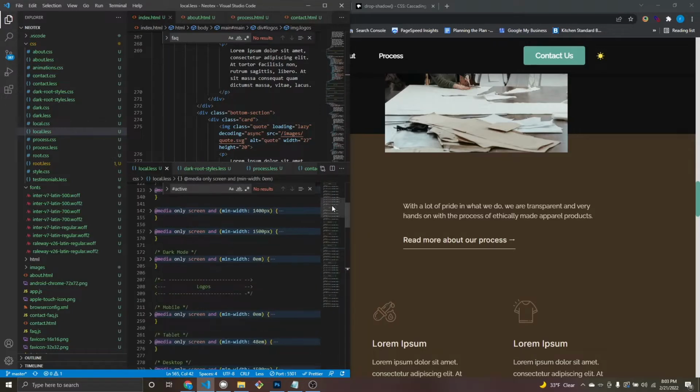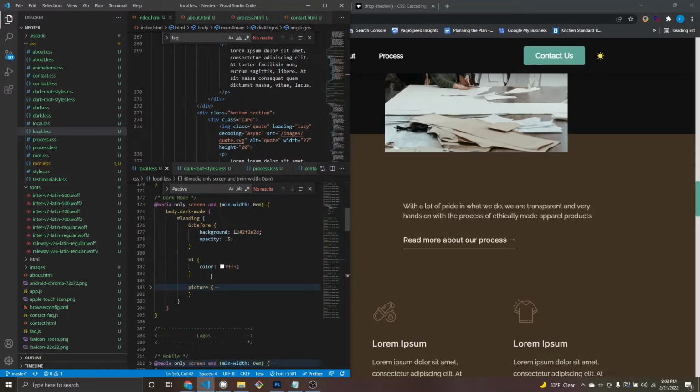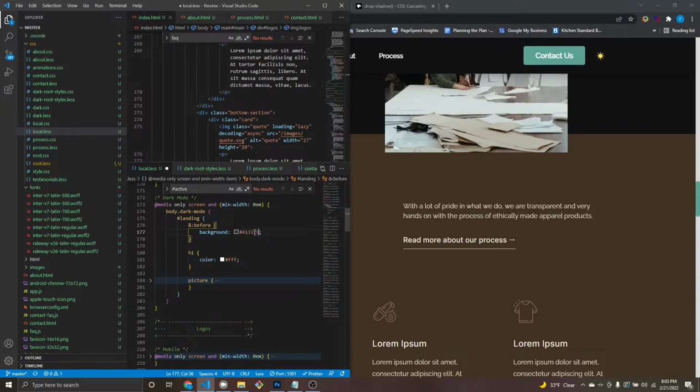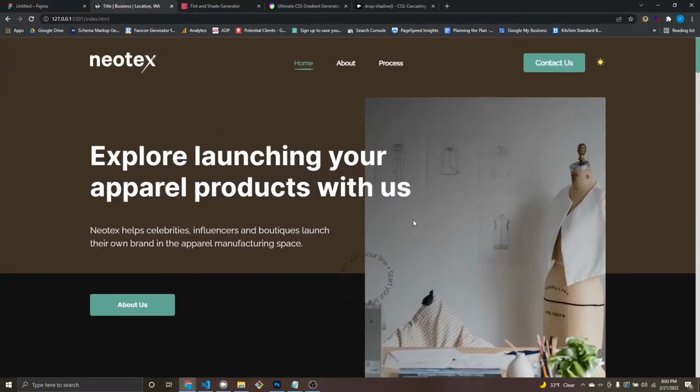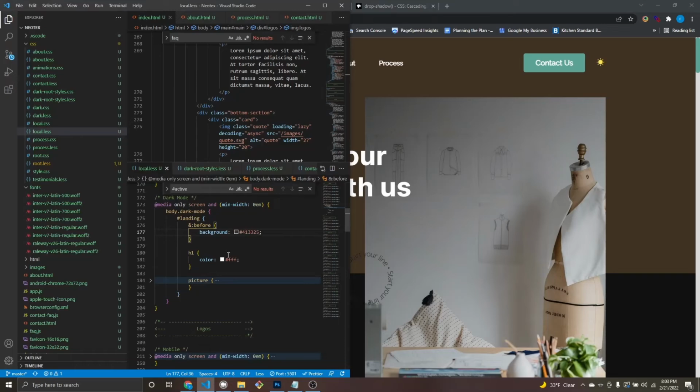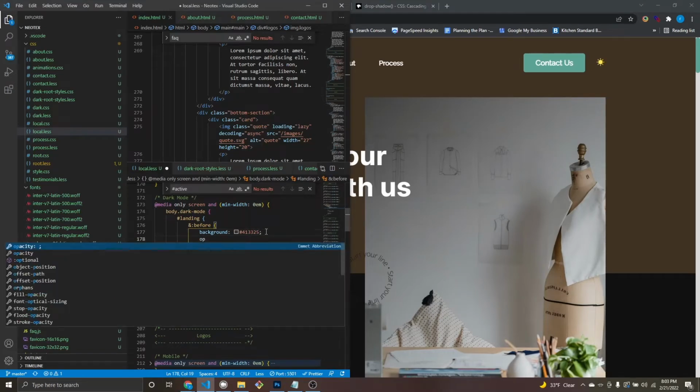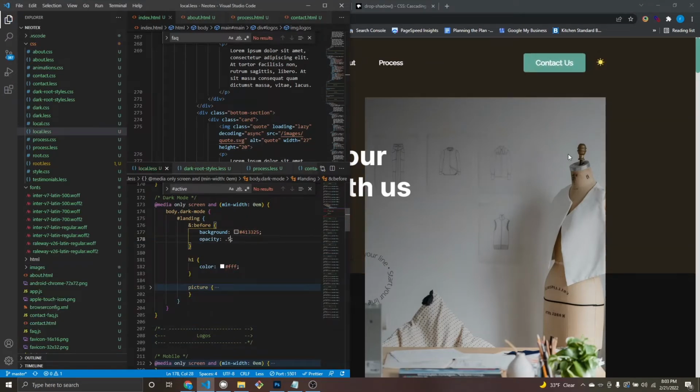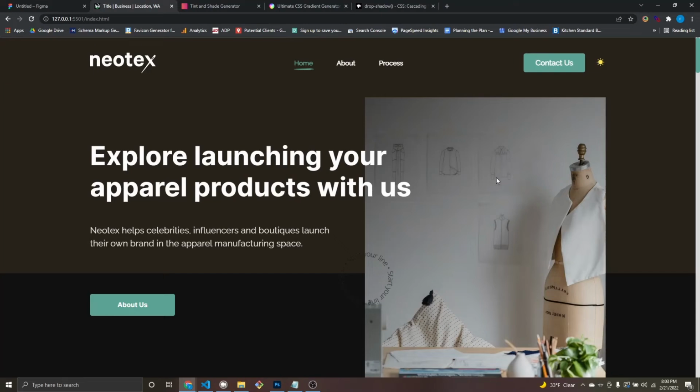Let's go back up to the before here. Instead of doing that 0.5, make it that brown. There, no, I guess that's a little more on brand. And let's go ahead with that opacity. There we go. I accept.